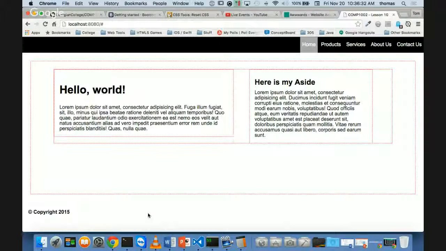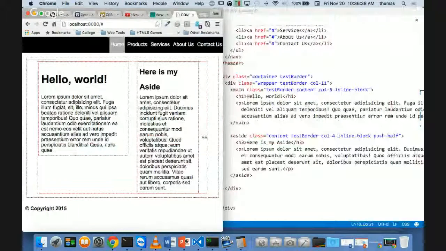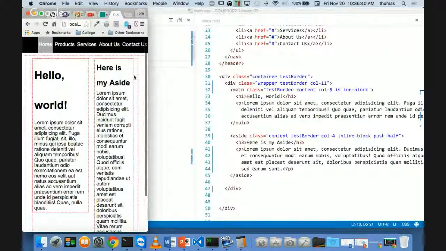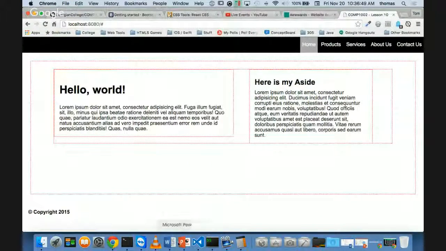It's a little better. Okay. So hello world, and then here's my aside for my secondary thing. That's pretty good spacing. But still, I have a problem when I come to here because I don't have the space in a smartphone design. This would be equivalent of a smartphone layout, right? I got a problem with that.